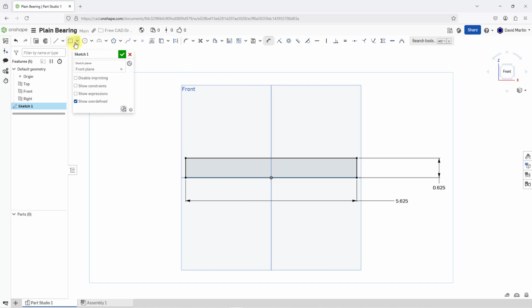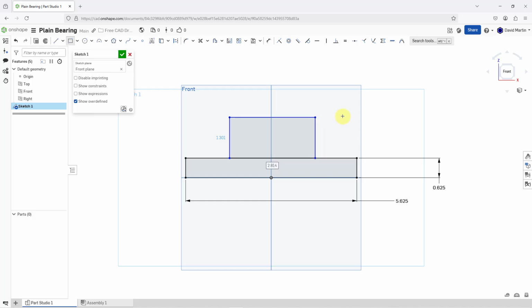I'm going to click on the rectangle again and sketch in another rectangle. Let me drag out about yay big. And it's not automatically snapping to symmetry. That's okay, because I'm going to show you another way to get the shape right.